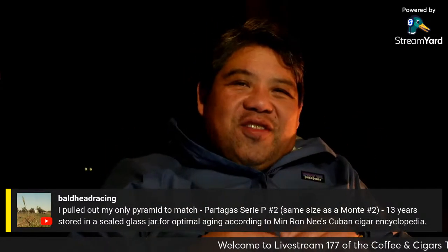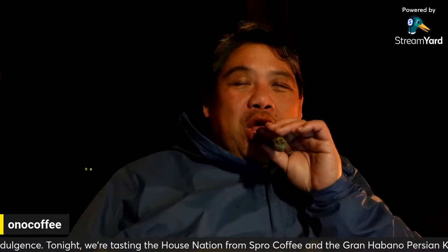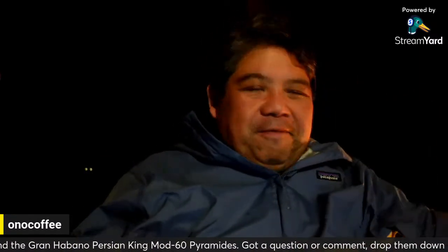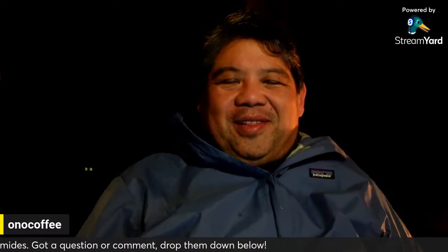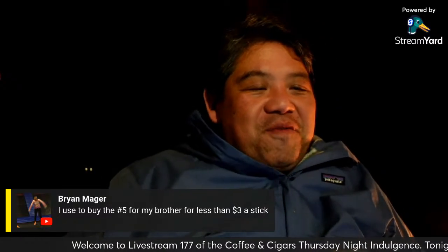I have some cigars in a glass jar in the humidor, but they're actually Drew Estate Acid cigars, a bunch of like Cubas. I put them in there because I figured it would keep them separate. I'm also presuming that would keep the perfumey aspect of it more contained. They're probably 10 to 15 plus years old now. They're pretty old. I should probably try them. Oh, they're all in one glass jar. Gotcha. Brian says that he used to buy the number 5 for his brother for less than $3.